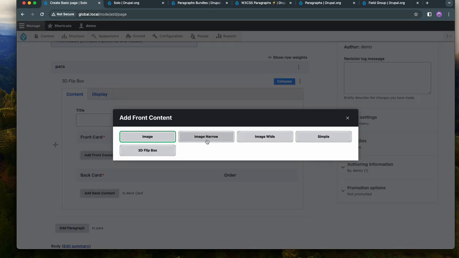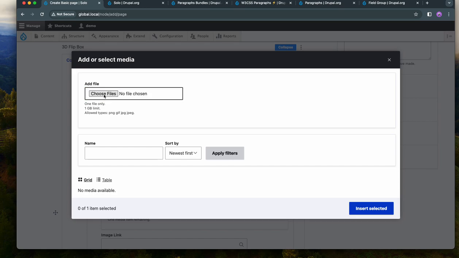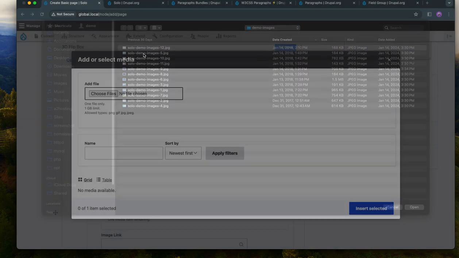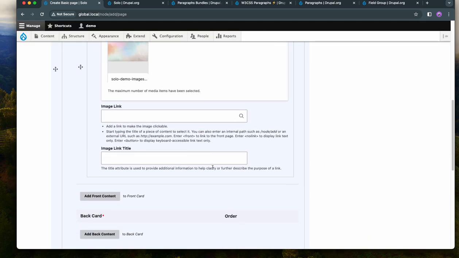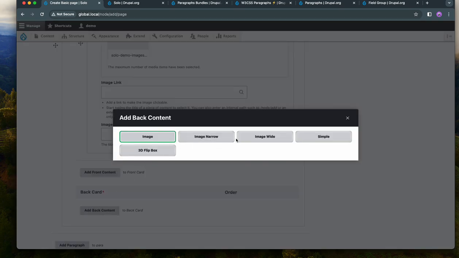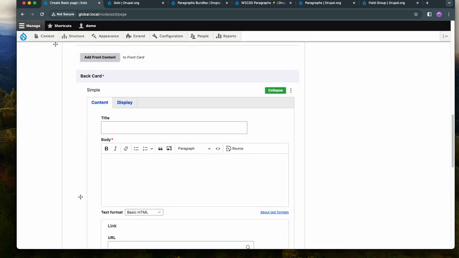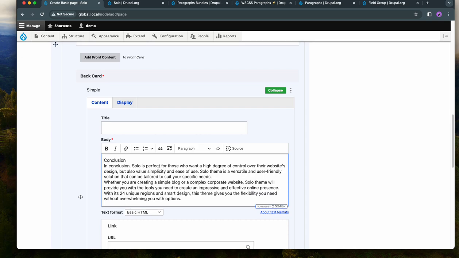So let's add an image, and this is the front. And now let's add the back content, add a text. I'm just copying some text. And that's the text.